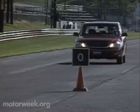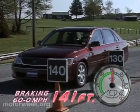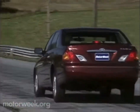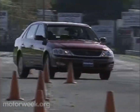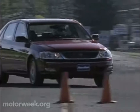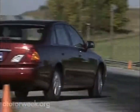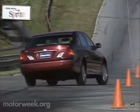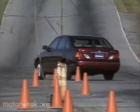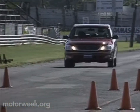Stopping is by way of ABS-equipped four-wheel disc brakes. Stops from 60, however, were longer than we'd like, averaging 141 feet. Brake Assist — a system that keeps brake pressure on in a panic stop even if you chicken out — is included with optional electronic stability skid control on the Avalon XLS. Both are unexpected features for this class of sedan. Traction control is included too, all working with the Avalon's capable McPherson strut front and dual-link strut rear suspension for a solid, sure-footed, confident feel.